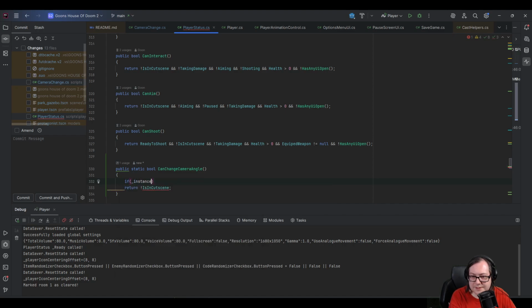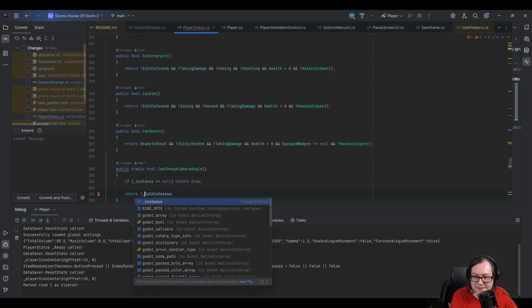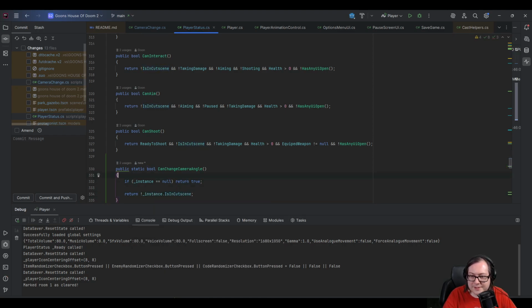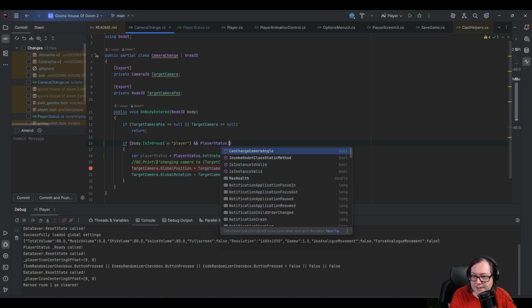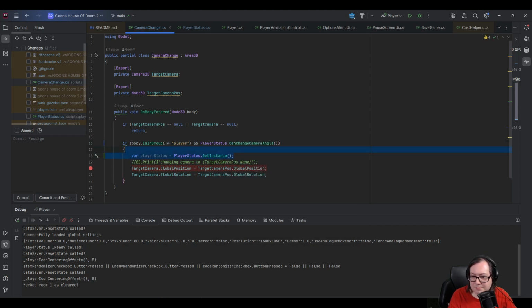If instance is null, return true. Just assume whatever. If I can't find this for whatever reason, then sure, yeah, you can do it. Otherwise, give it the actual condition here. And player status dot can change camera angle, boom.